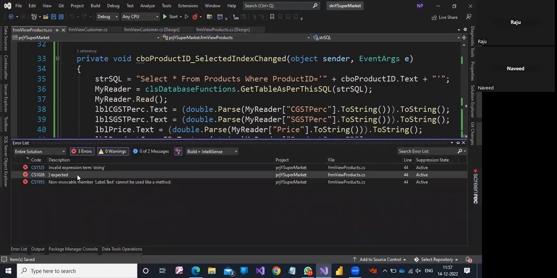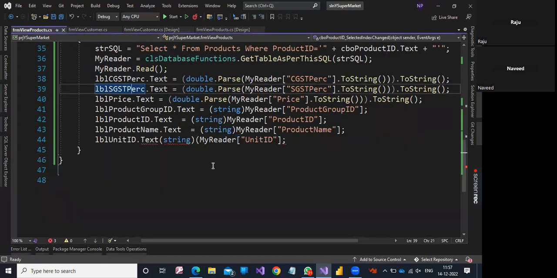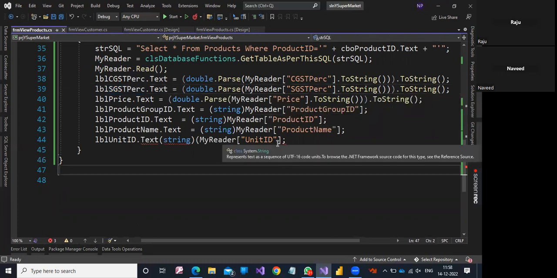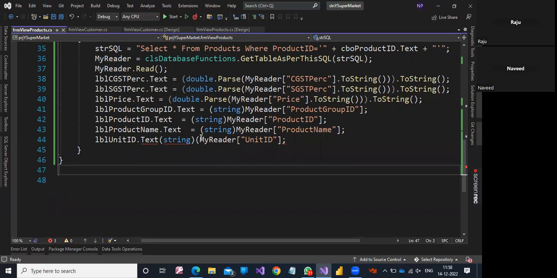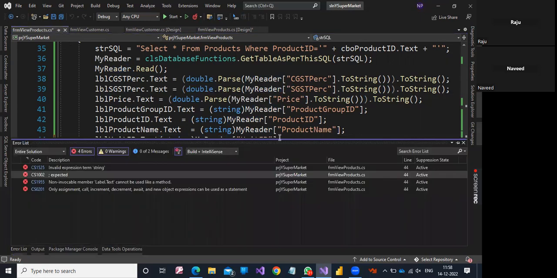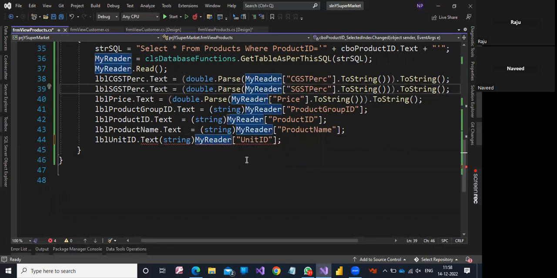So where is this one? Line number 44. So one, two, okay, line number 44. And line number 44, there's missing. So what we have received, line number 44?